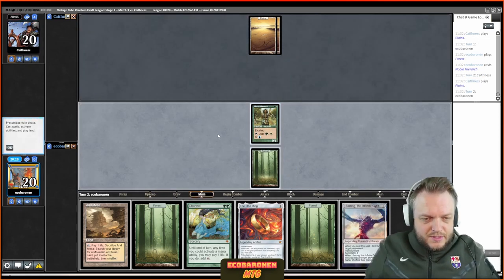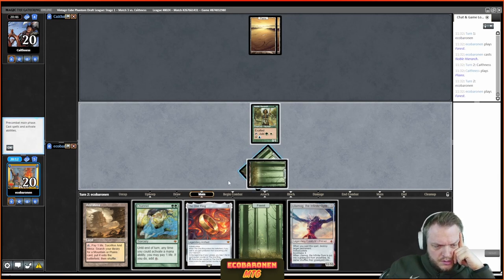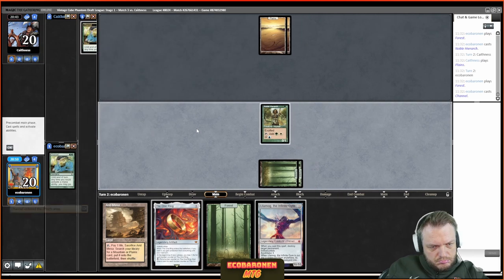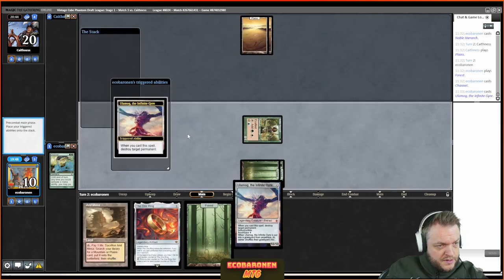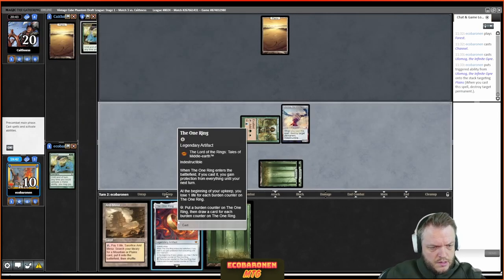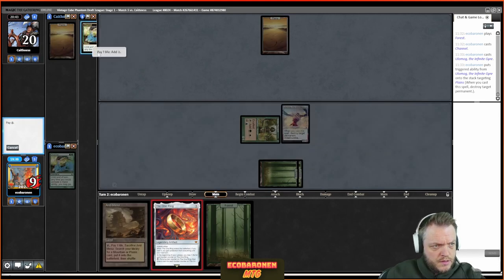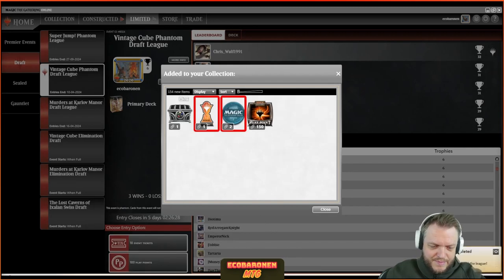There's Ulamog. Oh, baby. Oh, baby. Channel, Ulamog, One Ring. What can go wrong? That's 8. That's 9. That's 10. Yeah, I mean, very tough for the opponent here. Fetching a Plains. I play around soft counters. Let's play the One Ring. And the opponent's seen enough.